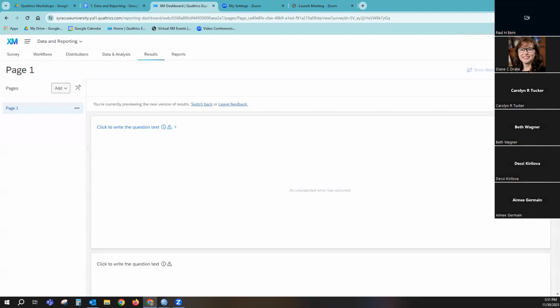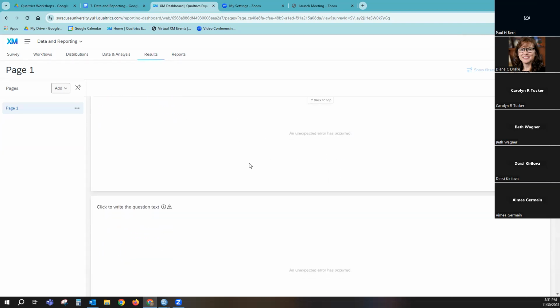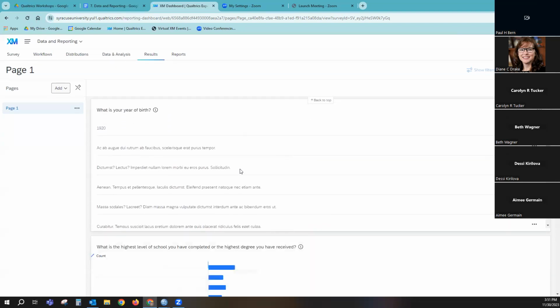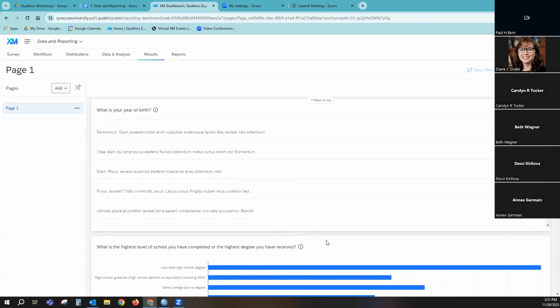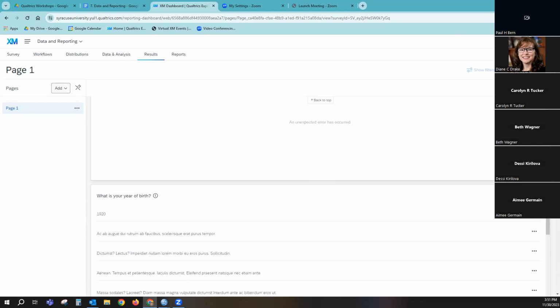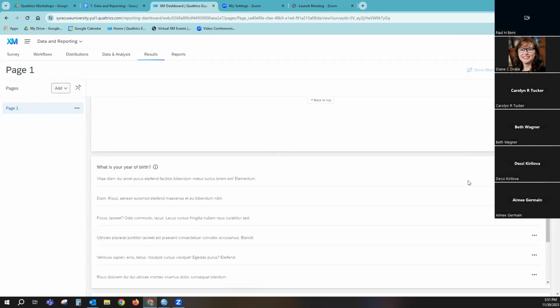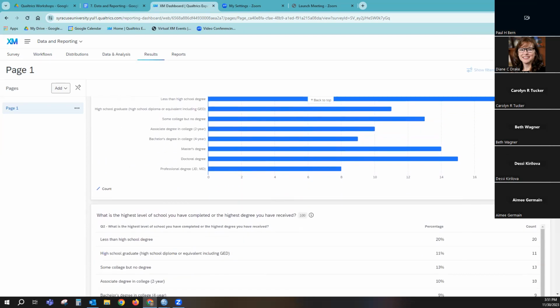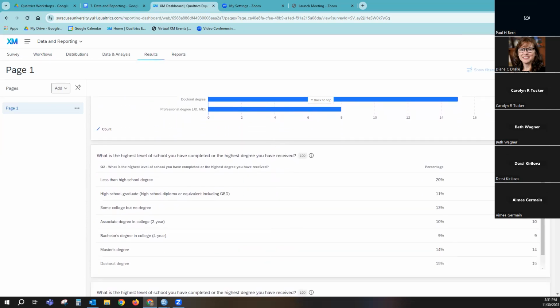Okay, I don't know what's going on, and that's unfortunate, but that's also Qualtrics. Normally, you would see some charts and tables through here. There we go, yay. It was just on those top ones. Looks like it's just on the top ones there. So this is what you would normally see.